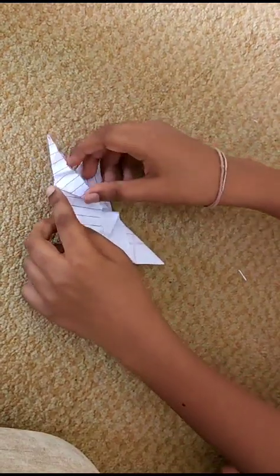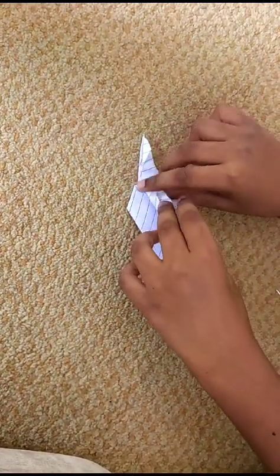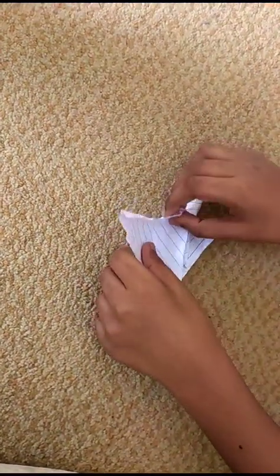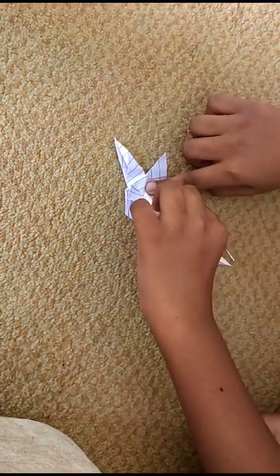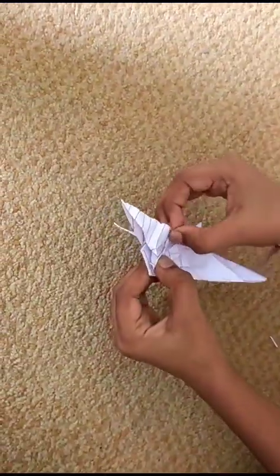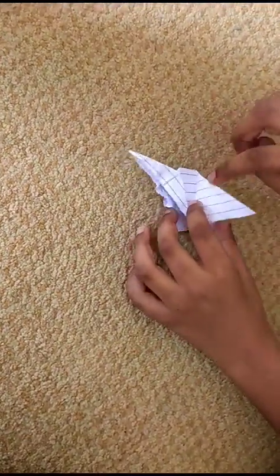First we put like this. Press like this. And press hardly. And open him again. And we made his one leg, one hand. Look, you can see the one hand is here. And this is his leg. In second point, we want to do like this.